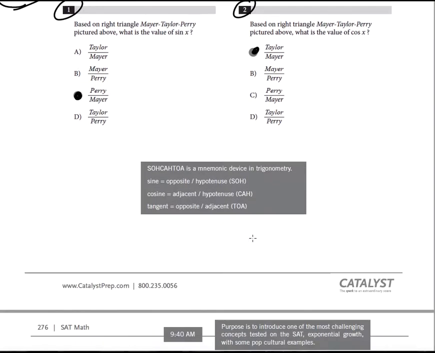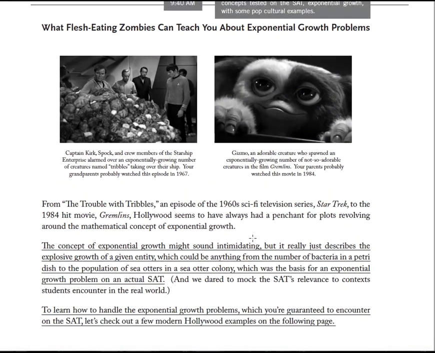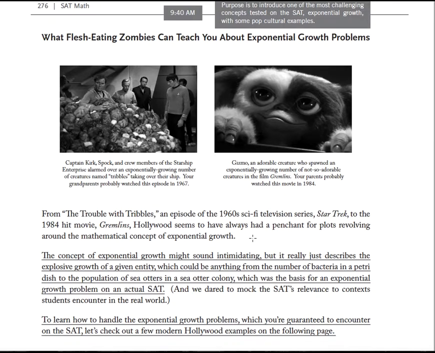From there, you're going to transition to exponential growth problems. This is among my favorite portions of the math to teach. I was an English major in college, and I like the rhythm of the way we get into it. Even though I'm not really a math person, I find that this is something students can use in everyday life after the SAT, because exponential growth and data can be important.